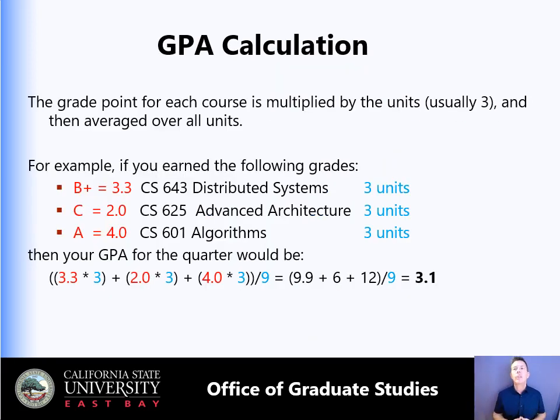Just in case you haven't seen this sort of thing before, your GPA is calculated each term that you're here, each semester that you're here. To calculate your GPA, you would take the grade that you've earned in a course, say a B+. Then you would convert that grade into the number of grade points for B+, which is 3.3, multiply that by the number of units for the course, and then add that up across all the courses you took for that semester. And finally, divide by the number of units total for that semester. That will give you a GPA for the semester, 3.1 in this case.